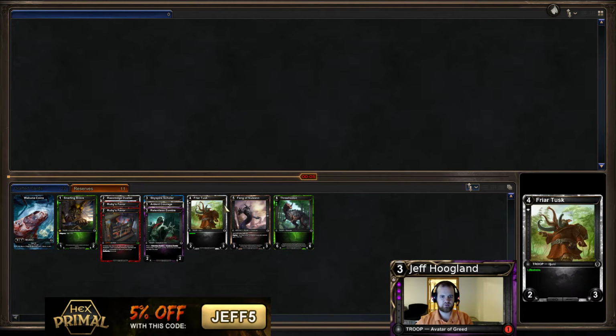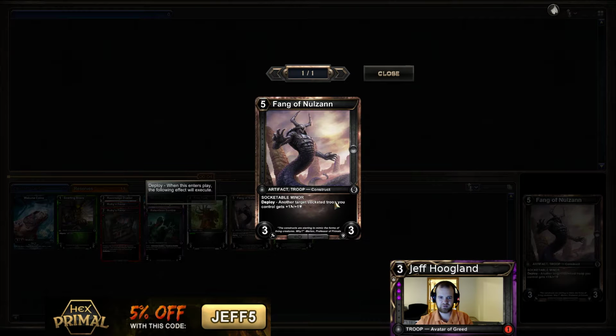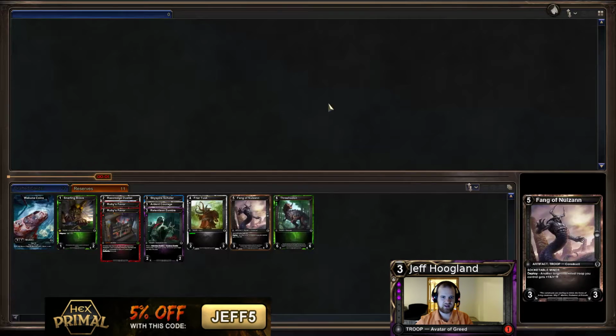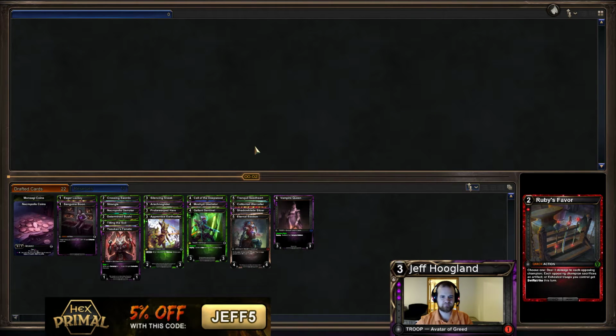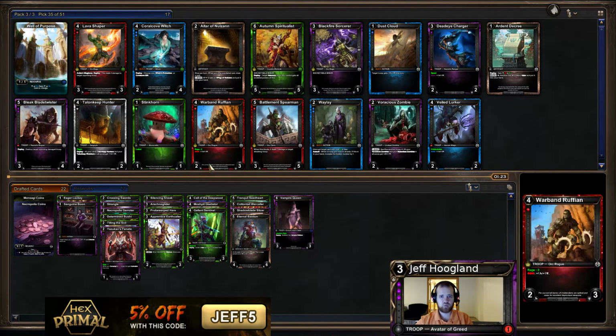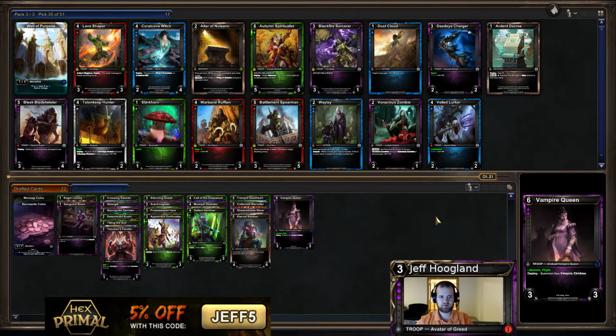Unplayable 1, unplayable 2. What does this do? It's a 3/3. Another socketed troop gets 1/1. Yeah, I wonder if there's a sweet sockets deck in this draft format that I just haven't been able to find yet. I haven't gotten past the tools open. On color bomb, on color bomb, on color bomb, on color bomb. Well of Purpose.